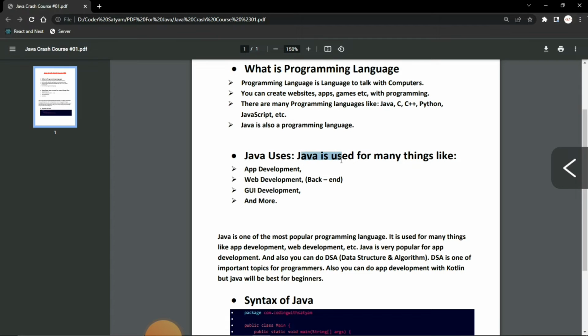Java is used for many things like app development, web development, and remember Java is used for backend web development, GUI development, etc. The most popular use is app development. Java is used for app development.